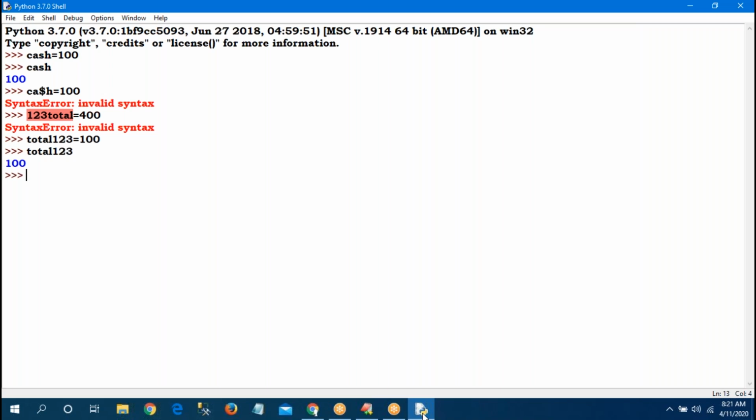So what is the rule for an identifier? It should start with an alphabet only, should not start with a number. And the identifier can contain any alphabets, numbers, and an underscore symbol. That is also valid. Clear? So an identifier should not start with a digit. Compulsorily it should start with an alphabet.